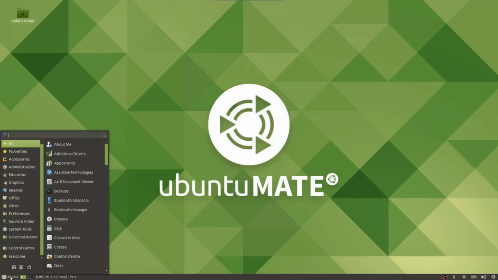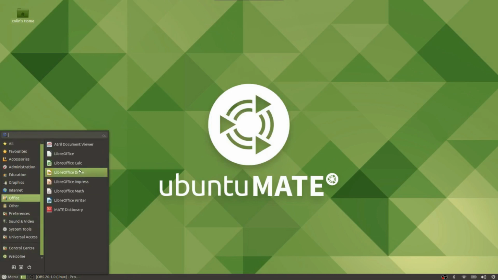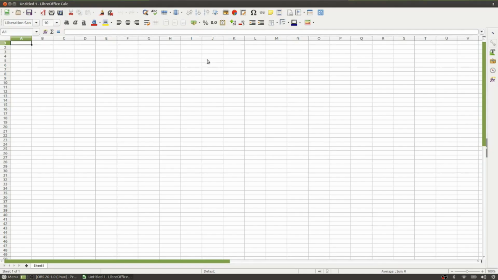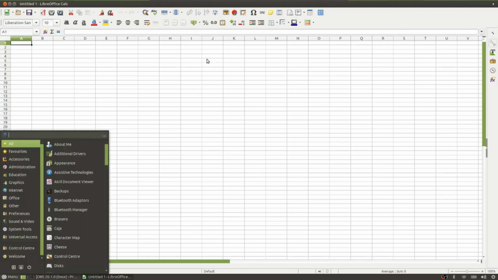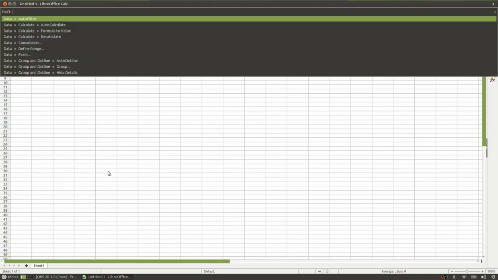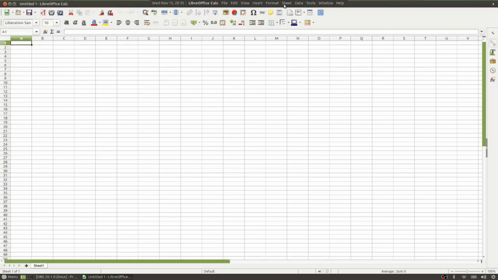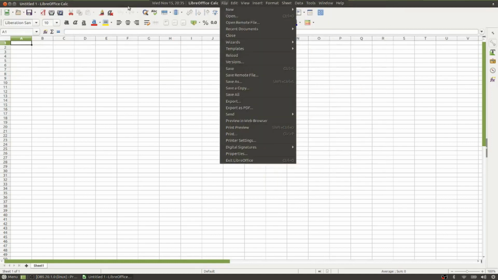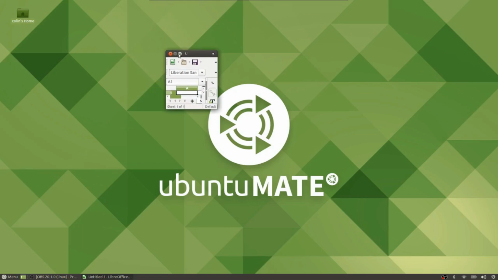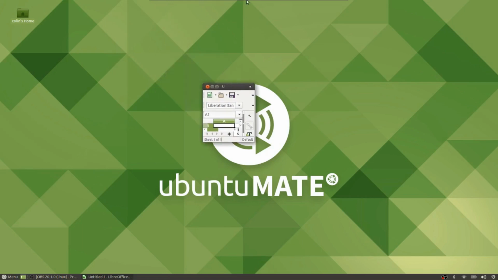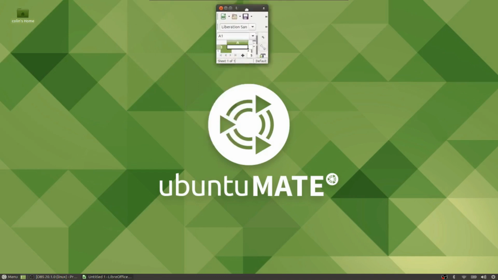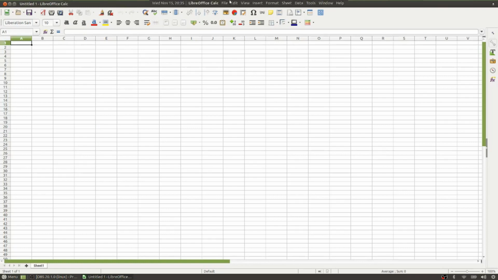So now what we've got, if we go to our office and open LibreOffice Calc, we've got our heads up display, and our global menu up here. If you open that up, you've got your time and your global menu, and it's also out of your way when you're working, so that's pretty handy too. And whenever you want it, just move your mouse up there and you've got your menu and your time available.